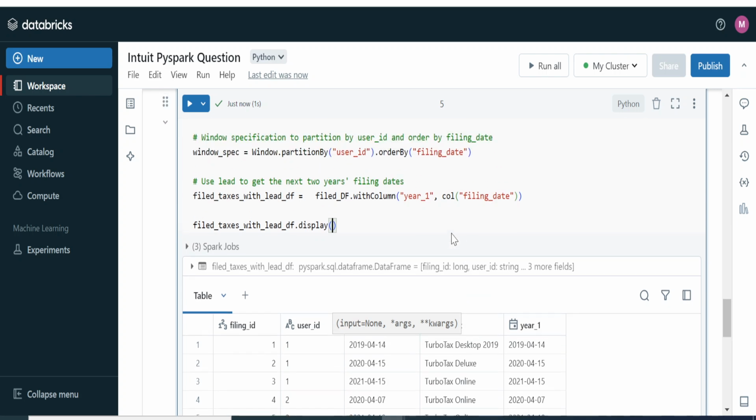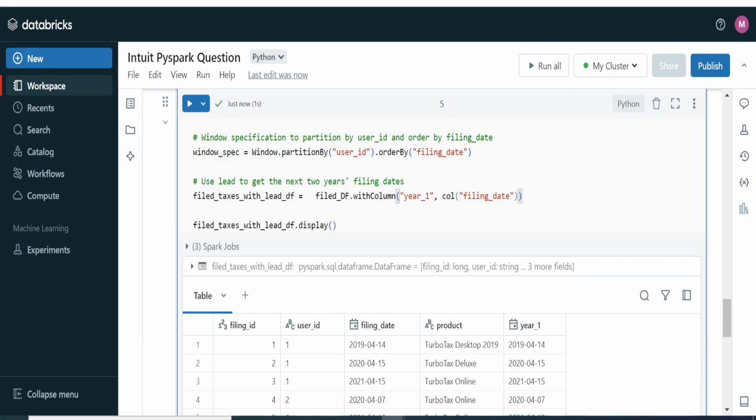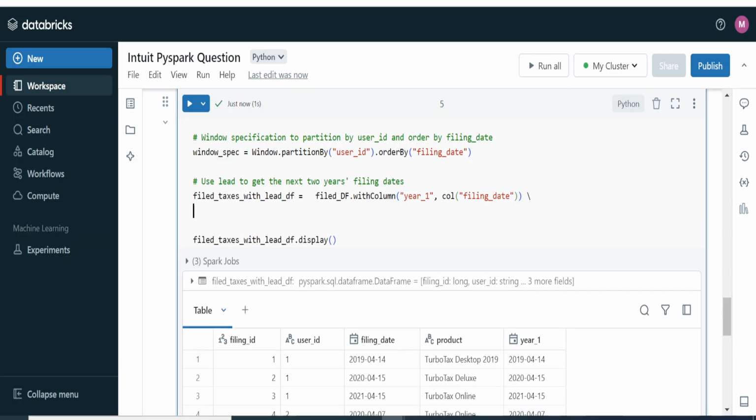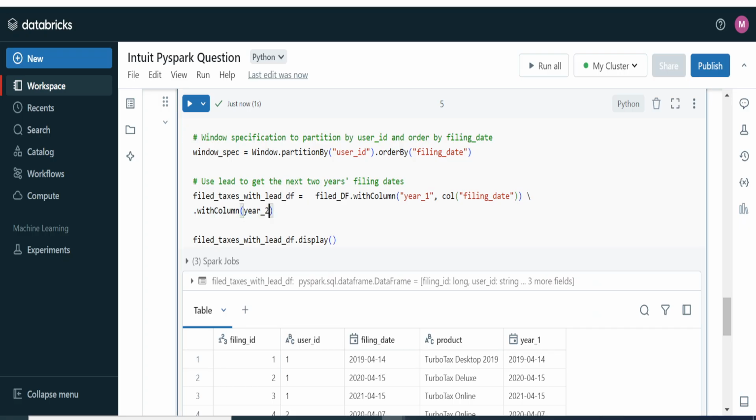Now we will also extract the other two. Let me create these two other columns also. Let me go to the other window. Now I will chain this transformation with the window, and I will copy the name of this.